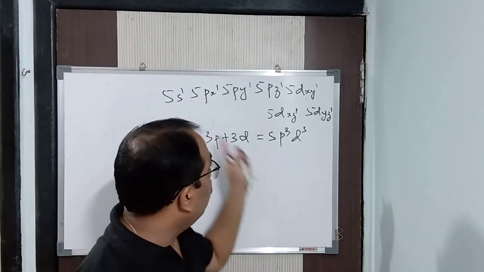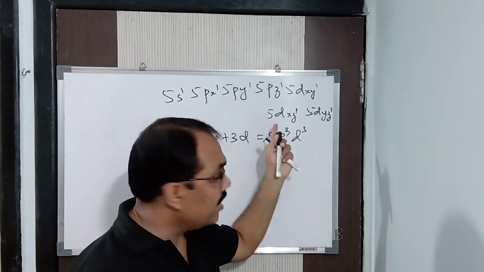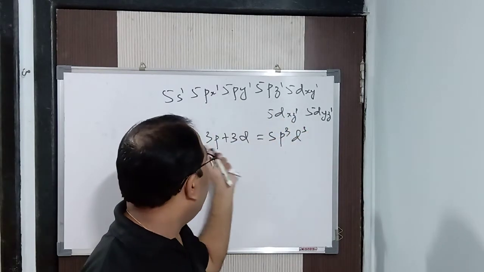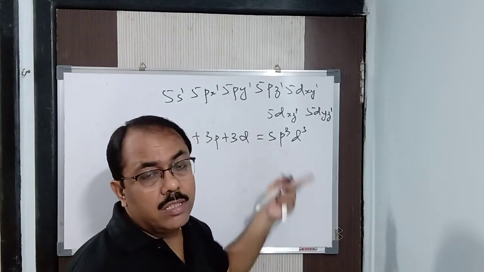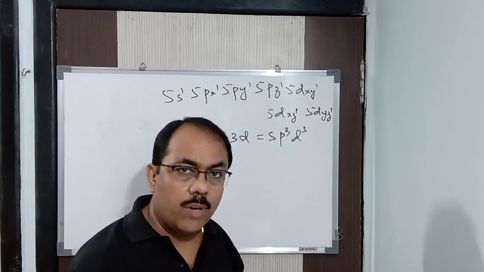What are the subshells involved? I have shown you. What are the orbitals involved? I have shown you. Why are they involved? That also I said, because they have similar, comparable energies. And how is it sp3d3? You count it and see, you will get it, or you put the IF7 molecule in the formula, you will get it.